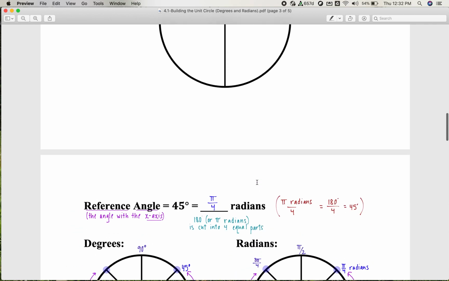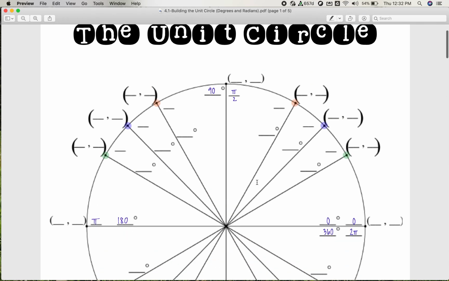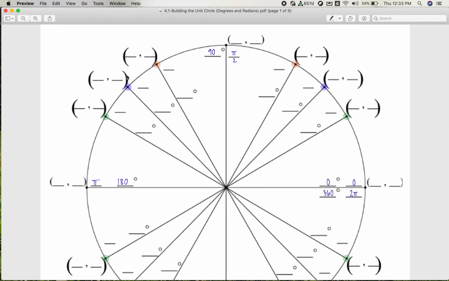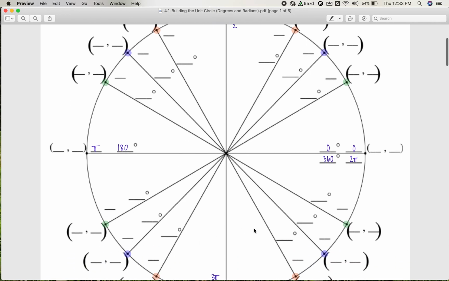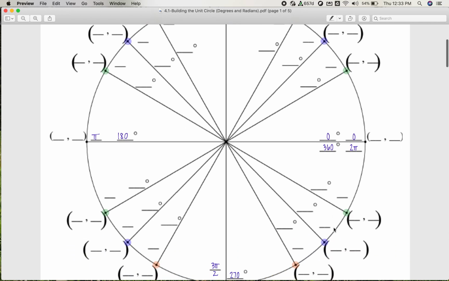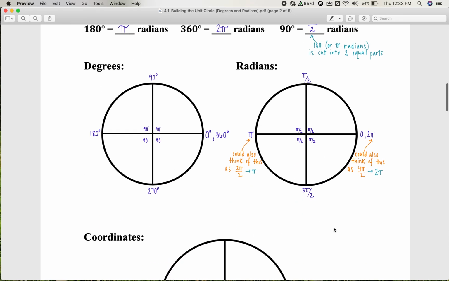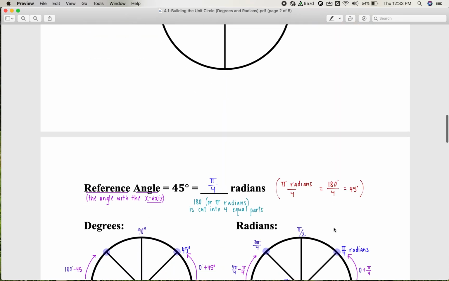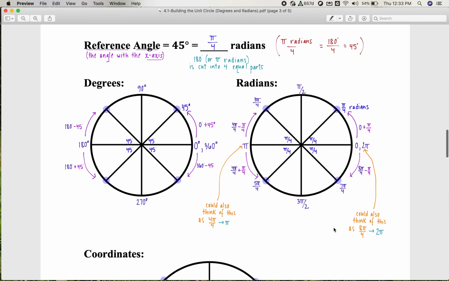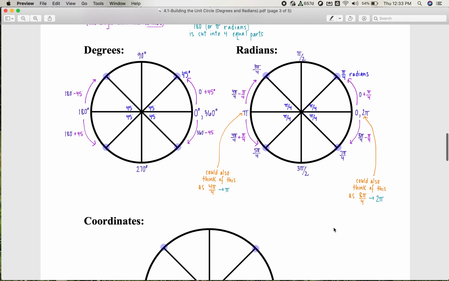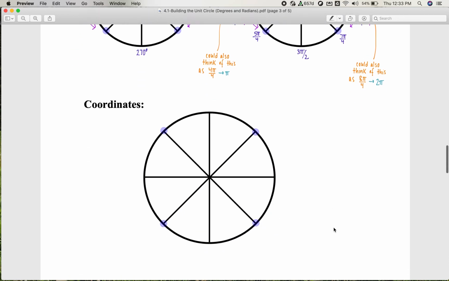You'll notice when you go to your main circle that I did not yet label those radians and degrees for you. So why don't you go ahead and start off by filling in the degrees and radians for those 4 middle locations in each quadrant. The rest of your task for today is going to be to try to use the same thinking we just did right here for 45 degrees, but to do it for the other 2 sets of special locations.